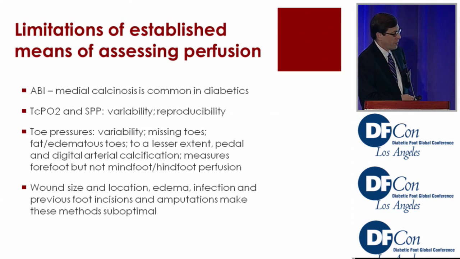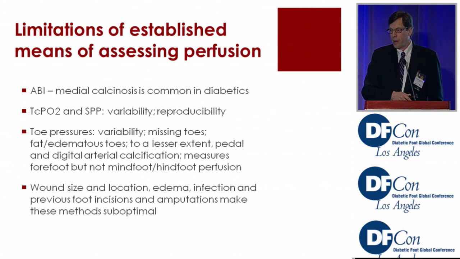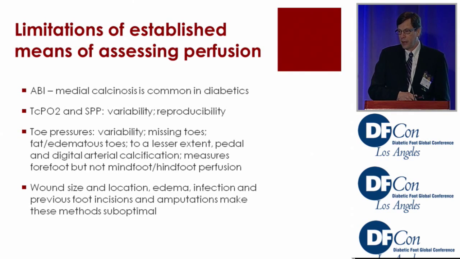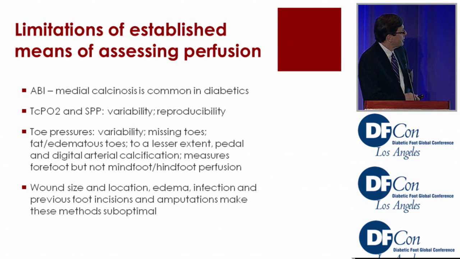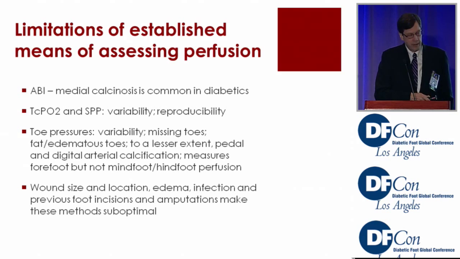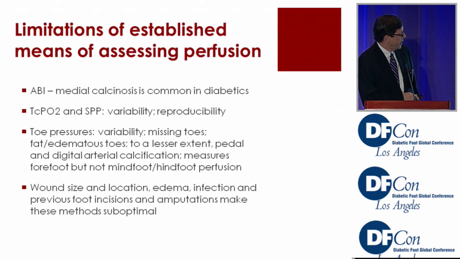Well, there's a big problem with ABIs, and I'll show you that. The problem is it's very good at predicting mortality. So if your ABI is low or your ABI is too high, you die sooner. But it's not as good at predicting wound healing. And frequently, since our disease has changed, in many patients you get medial calcinosis and you can't measure an ABI. Some patients even have calcified toes and you can't really measure toe waveforms, or they have missing toes or they've been operated on before. There's infection and the techs can't apply it.